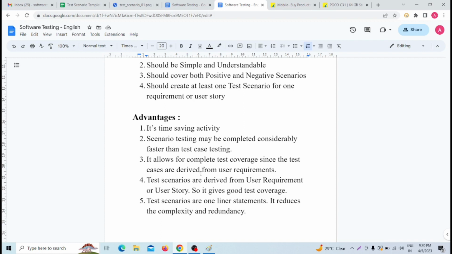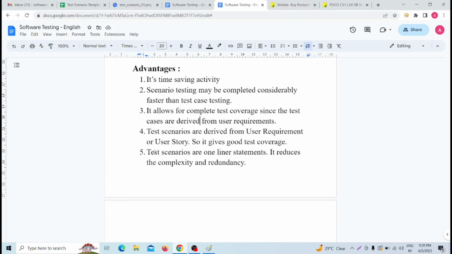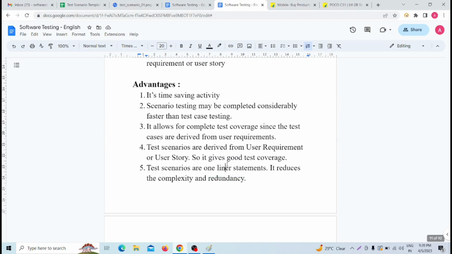And also, as we are writing both positive and negative test scenarios, we can complete 100% test coverage. Okay, and next one is that test scenarios are one liner statements, as I've already told you in the first point, so it reduces the complexity and redundancy. So these are the advantages of test scenarios.